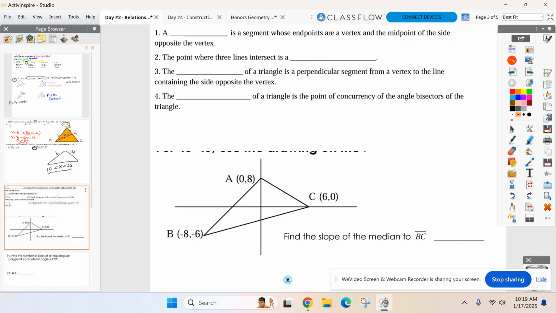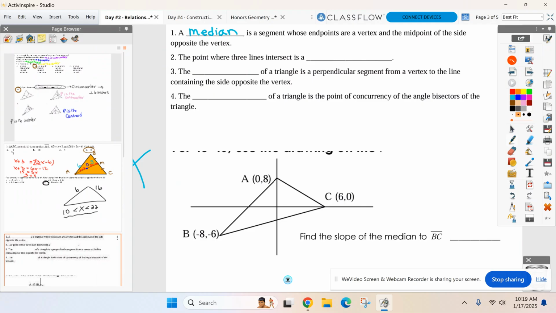All right, vocabulary time. Can you help me fill in the blanks? Some we've already talked about today, some we have not. What's the segment called whose endpoint is a vertex and it's drawn to the midpoint of the opposite side? That is a median. Hopefully this is opening up some eyes there. Tuesday's coming quick. All three lines meet at a point called the, just in general. I'm just saying any three lines. Doesn't matter if they're medians, perpendicular bisectors, angle bisectors, or just three lines I don't know the name of. They all intersect at a point called the point of concurrency.